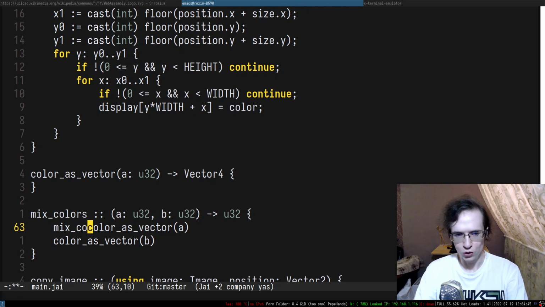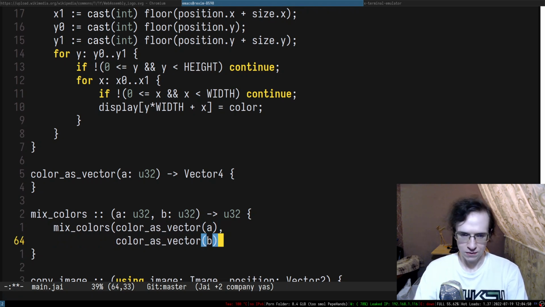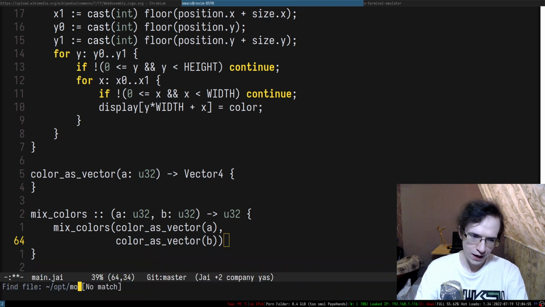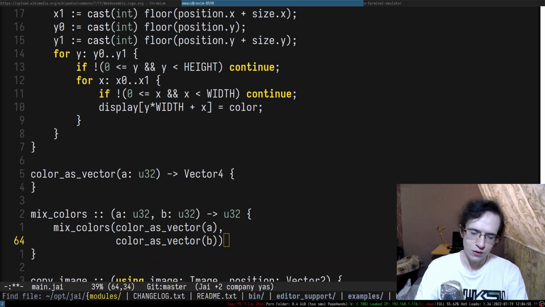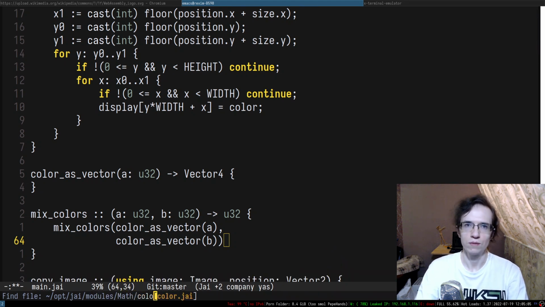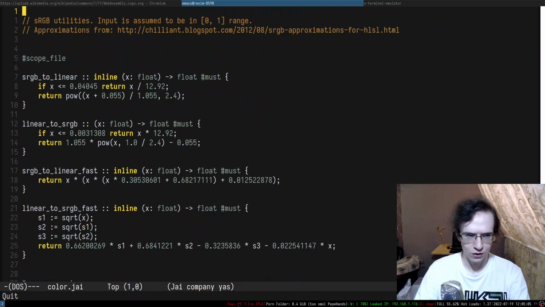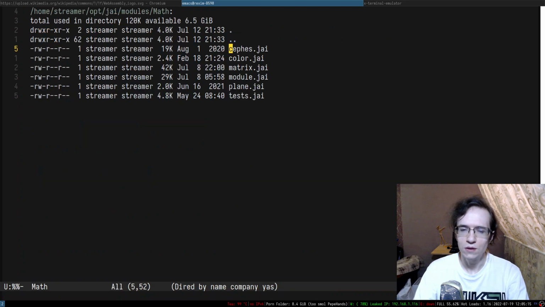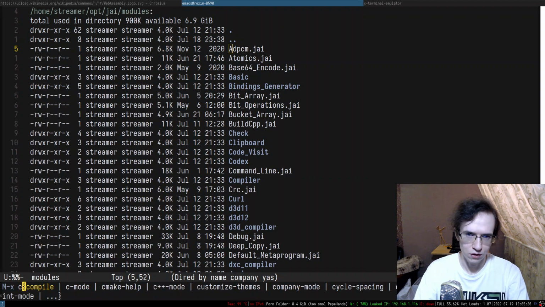So maybe we can overload mix colors, but I have a feeling that J in its library, in the library that comes with J, has something for blending colors. Because if you take a look at the math module, there's stuff related to colors. And there's like conversion between things, and I wonder if it has anything for blending. Okay, so it doesn't really have anything for blending, but maybe it doesn't really matter, right? Because it's easy to do that yourself.